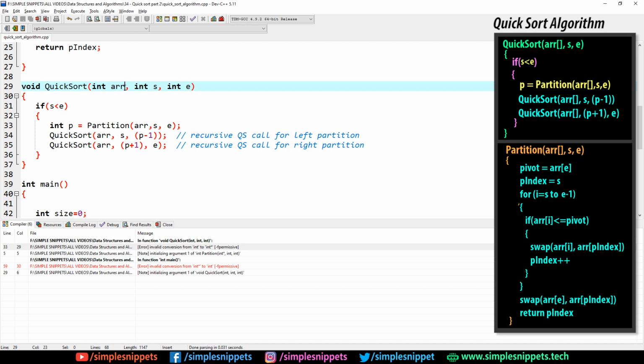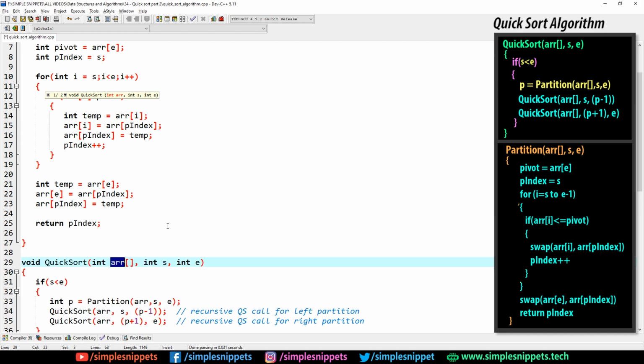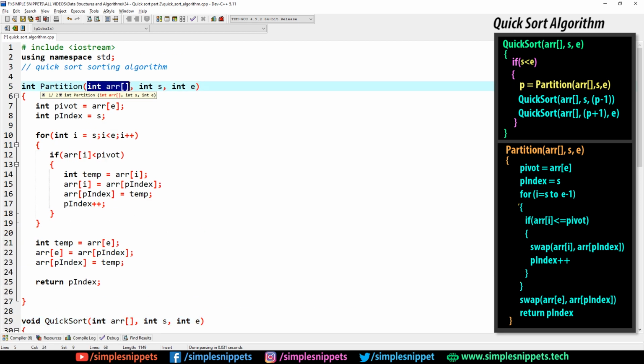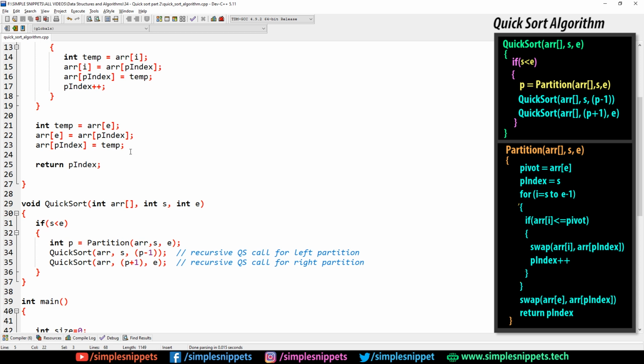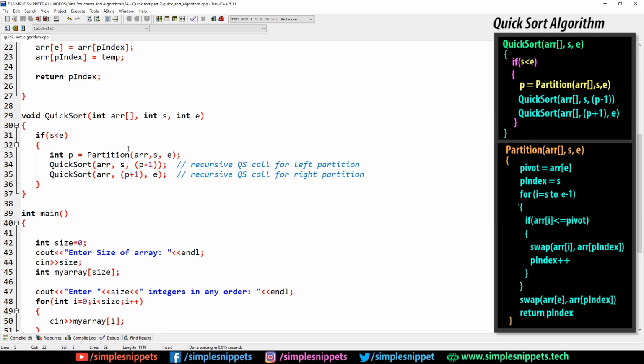If you see, I have missed out the square brackets of the array. Whenever you're creating a function which takes an array, in the arguments you have to specify these square brackets to denote that it is an array variable and not a simple variable. Also do note that arrays are always passed by address and not by value. If you don't know what passed by address, passed by value, passed by reference is in C++, do check out that video where I explain it very clearly in the C++ playlist. I will link that video. In fact, I'll link the entire C++ playlist if you want to view it. Those three concepts are important to understand the difference. And I think everything should work now.